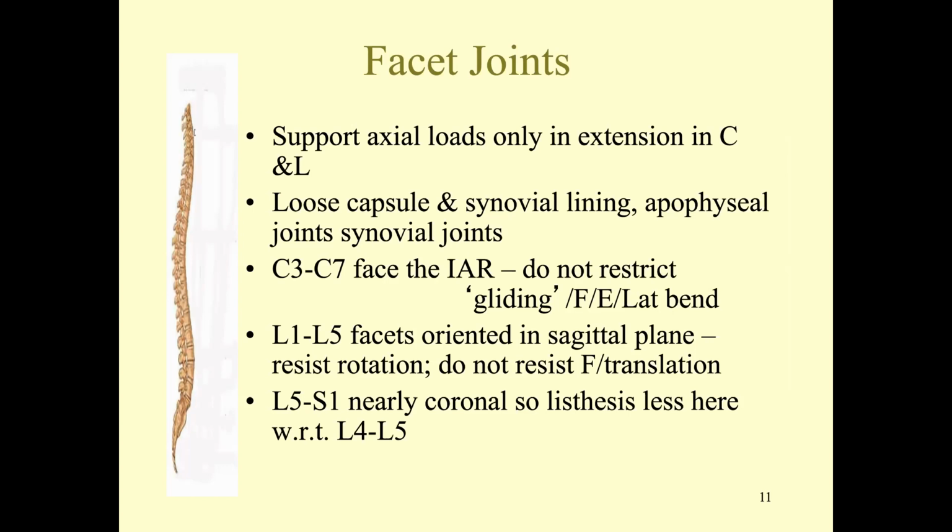So one must remember they're important. The cervical facets have to be in extension. They have to support the load. Unless they do that, your fusion is going to fail. It's not going to work. Sooner or later, it is going to fail. And the facet joints have a loose capsule and a synovial lining. They're also called apophyseal or synovial joints. The rest of the points we have already discussed.